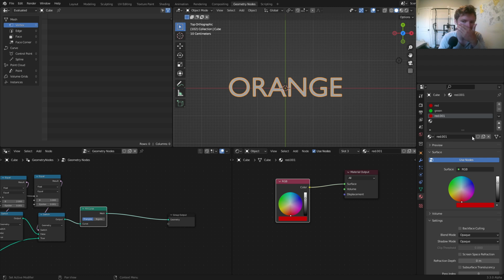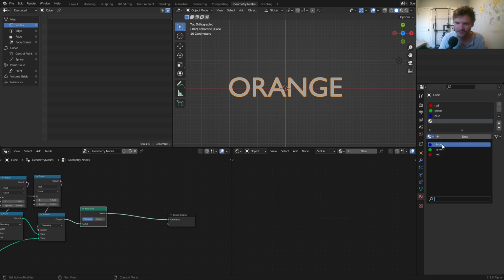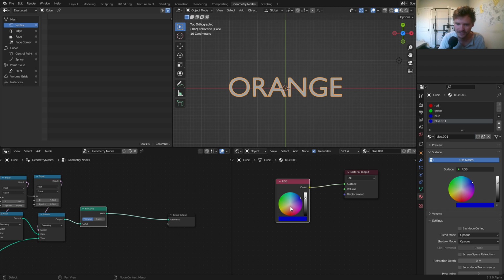This one we're going to call green, so I'm literally just going through the colors and creating new materials for these. Super simple. You could also automate this if you wanted to, basically pump the random number into the shader editor and then use it as a hue. You could do that. So there we have blue. And then finally, we need orange, since I guess we're generalizing to 4. And this one should be called orange.